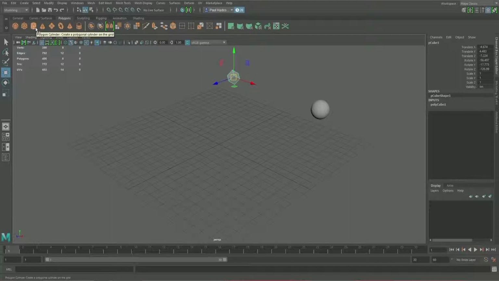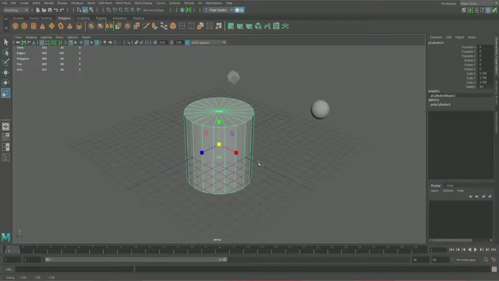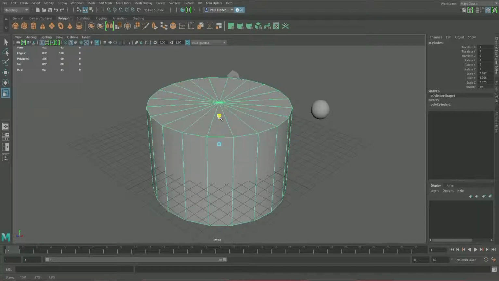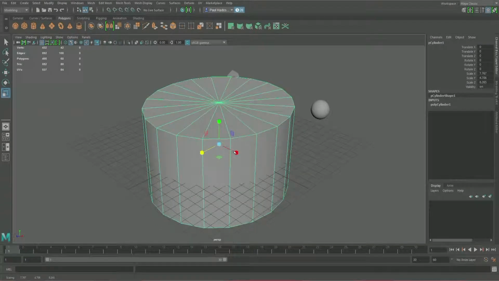Next, let's create a cylinder. So by pressing R on our keyboard, we can now scale the cylinder up, and we can also scale it along any axis that we so choose. So by simply selecting one of these lines or smaller cubes, the red, blue or green one, we can actually scale it along a specific axis.